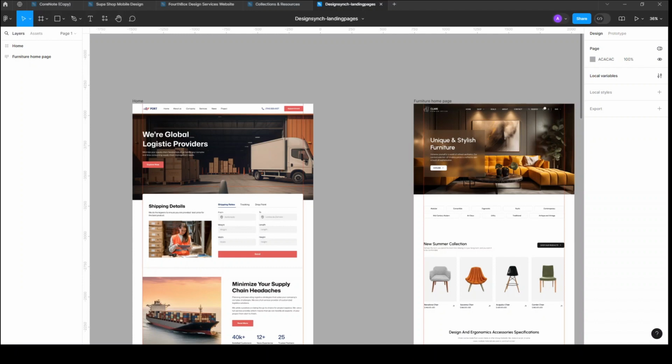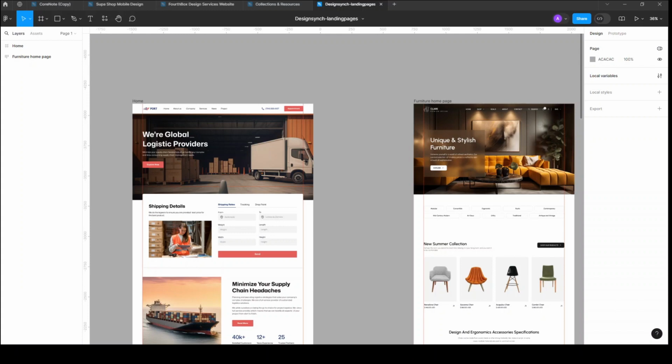This is the Figma interface. What's Figma? Figma is a design tool that allows people to create, share, and test designs for websites, mobile apps, or other digital products and experiences.